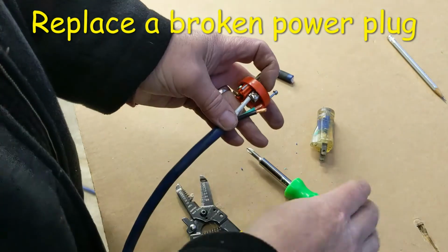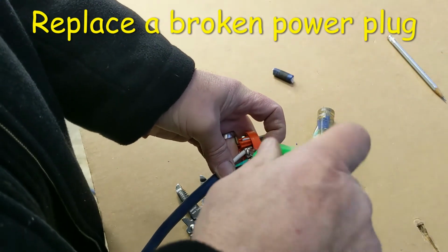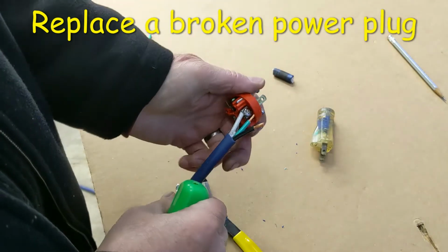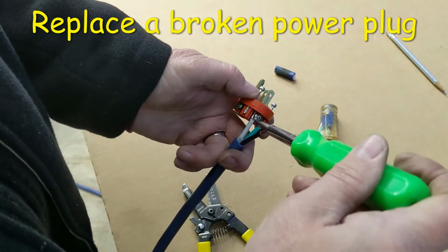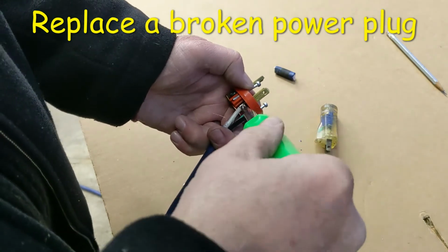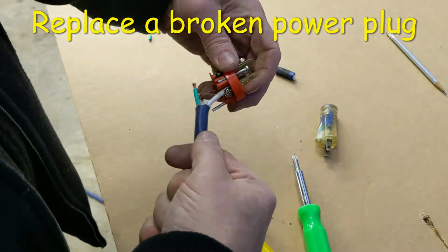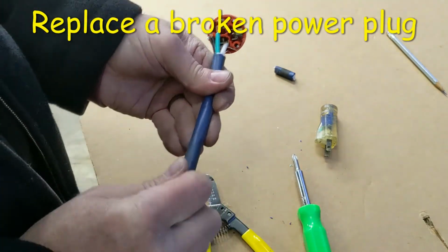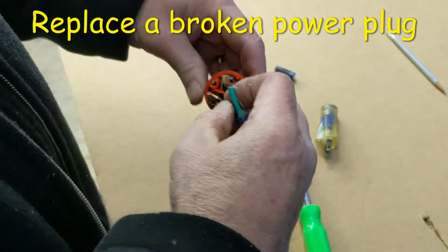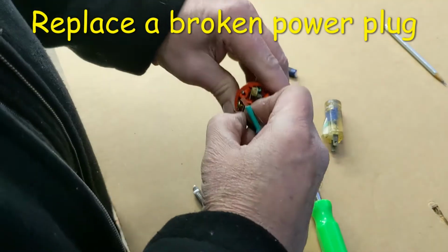So you just insert it in there and tighten it down. And it has a little clamp. It clamps the wire to the connector. I'll go back and snug those up in a little bit. Then I'll rotate it around. It's a pretty stiff wire. I'll rotate it around and try to get the black one into the copper there.